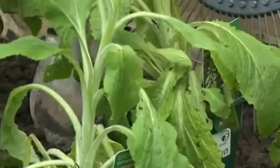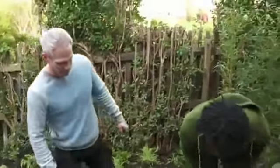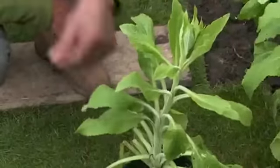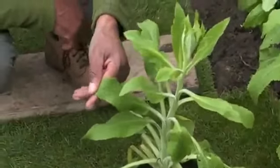But before putting it in this particular family garden, Danny wants Rich to be aware of one of the foxglove's less pleasant qualities that you should be aware of if planting in a garden used by small children. I kind of feel duty-bound to tell you that there is a very, very minute risk of poisoning by ingesting a part of this plant. Now, it's entirely up to you whether I put it in the ground or not.